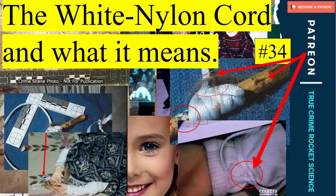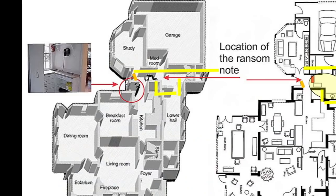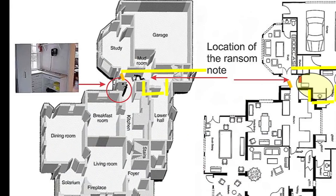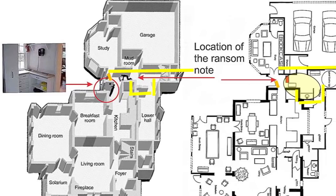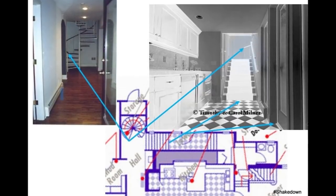I do think that the duct tape was part of the staging. There wasn't really much staging in terms of the body itself. There was removing clothing, wiping down, but besides that, not really a lot. The ransom note, I guess, is a lot of elaborate staging. Then it refers to the cord had been made into a noose with the stick tied 17 inches from the knot, and that suggested staging rather than a bona fide attempt to strangle JonBenet. I've got to agree with that.